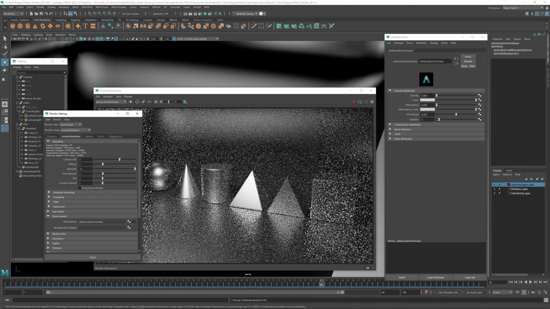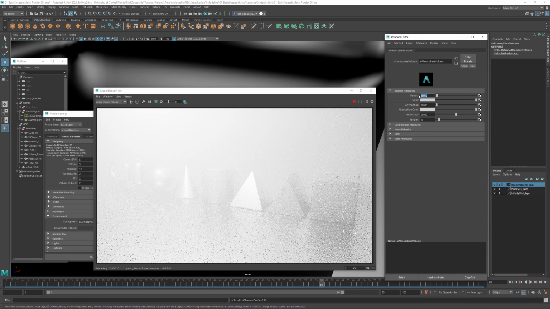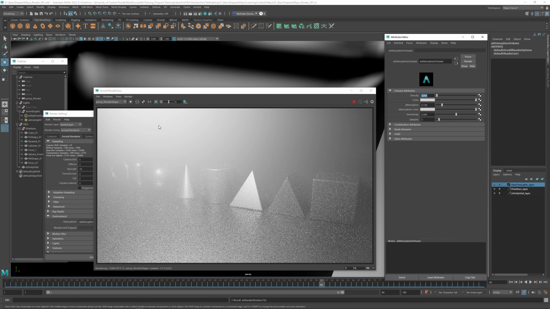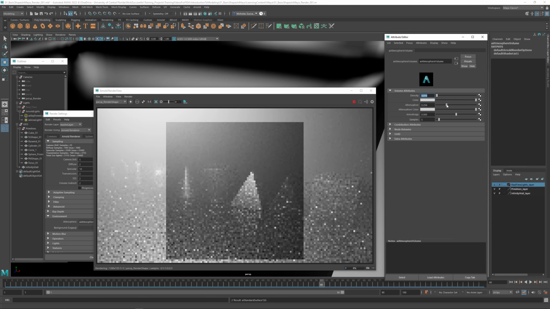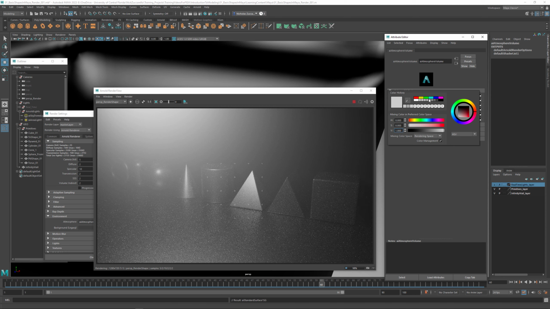So the density setting uses really low values. If we do something like 0.1 and see what we get, it's like pure white. So 0.01, still very, very bright for this. We do have attenuation, so if we pull that up, that makes it stronger towards the light source. It's really coming from this area light and then dissipating out over that. So if you want it really strong at the source and then to fall off, you can use this attenuation.